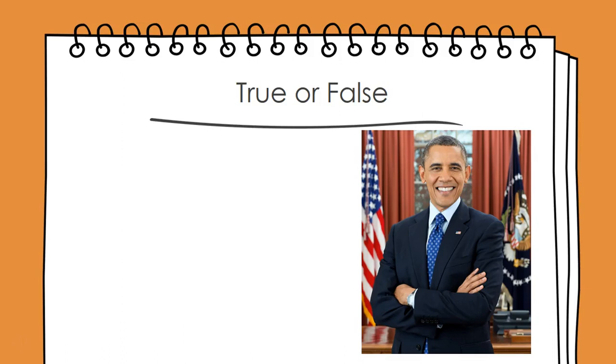So, here's an example of some true or false questions, which actually I should say true or false statements. True or false is usually set up as a statement, a sentence. It's not asking you anything, it is just saying something, and it is your job as the student to figure out if it is true or false. So you will not see a question mark. So this is President Joe Biden. True or false?